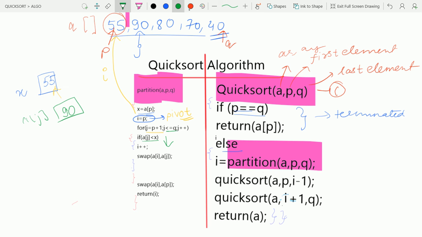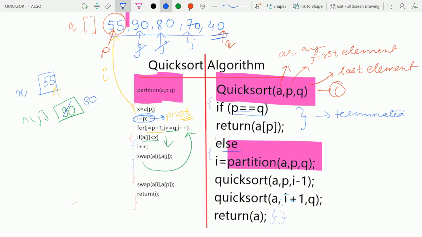Is 90 less than 55? No, so it doesn't go inside. Then again the for loop increments the value of j, and checks the condition j less than or equal to q. Yes. Then A[j] less than x: is 80 less than 55? No, so it doesn't go inside. Then again we increment the value of j.